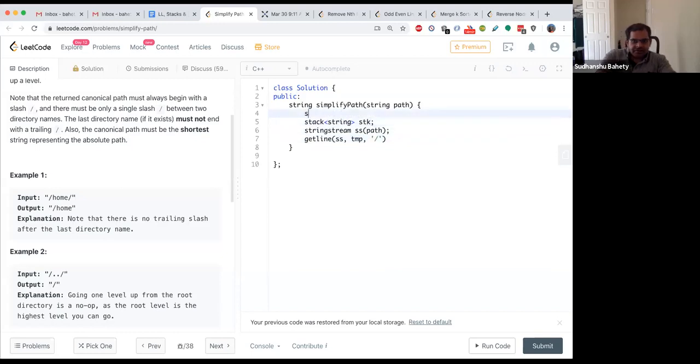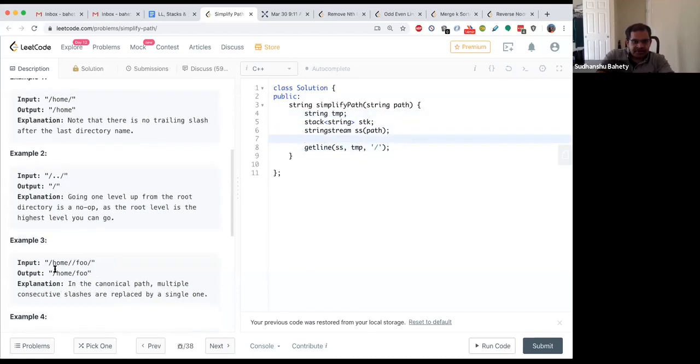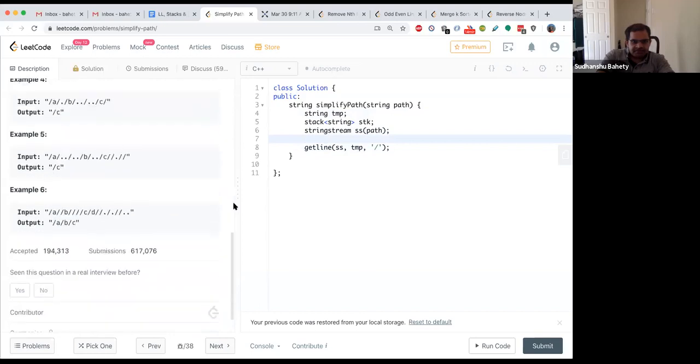Let's say I specify a string temp and do this getline, and let's say I have this example over here, right? So this is the example I have. It will split the string. The split will be of this form: there will be nothing over here, an empty string, and then foo.